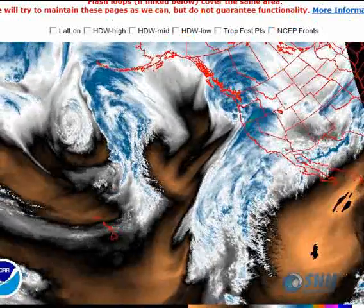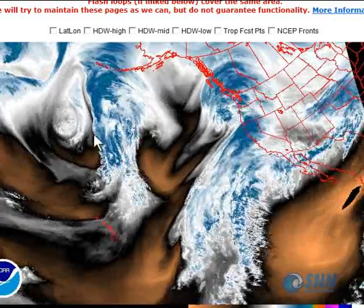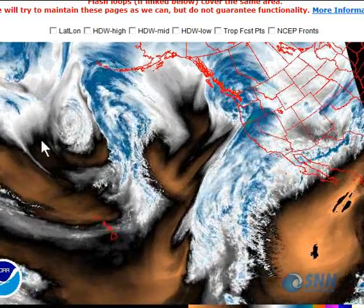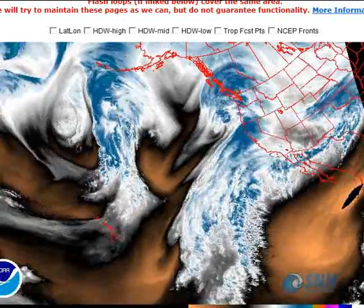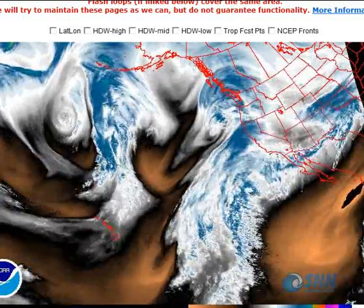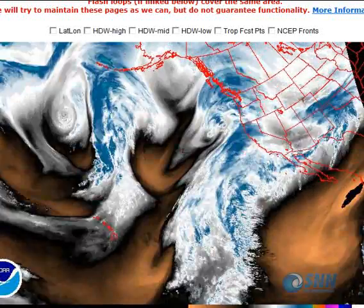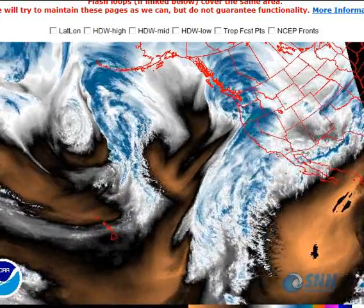The upper regions are showing that it's fairly stable. You can see the spinner in the upper regions as well as on the surface charts that I was showing you. And so it's quite a storm. 18, 20-second forerunners Wednesday afternoon from that spinner. It's got a front on it, but these are features 20,000 feet up, and the drier sinking air in brown. And the storm's obviously showing the moisture in the air.